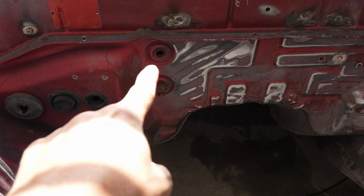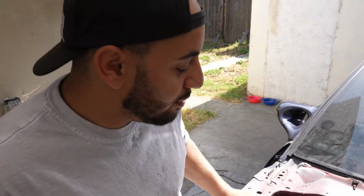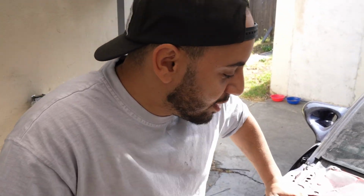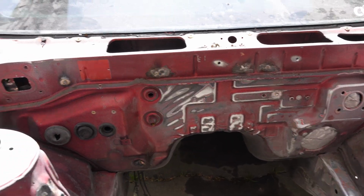And then these were just the heater core lines. It looks like your heater core is broken too. Yeah, that one broke. So we're gonna drop that out. So are you gonna pull the dash? I don't want to, but yeah, we're gonna pull the dash. I'm gonna put a hole right here and make the harness run right through the middle, tucked, nice and clean. Real Honda. Yeah, I guess.